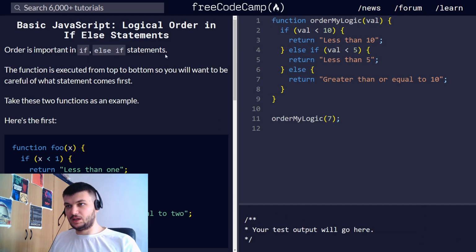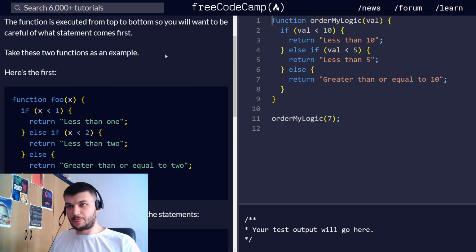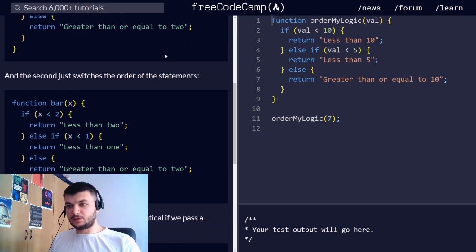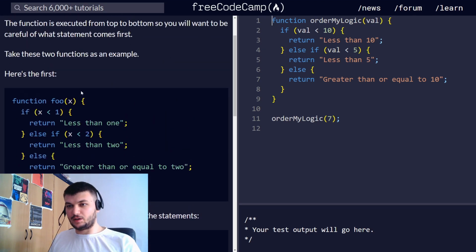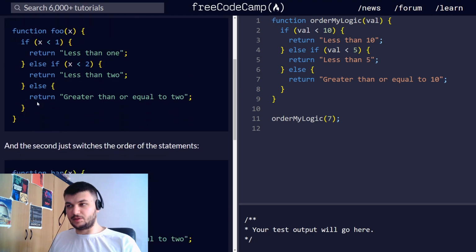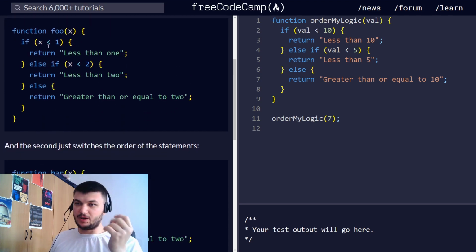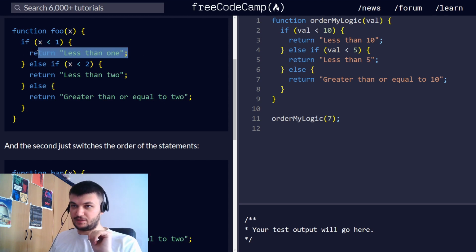Now, logical order in if-else statements. As I said previously, when you have an if-else, it checks for the if first, and if it fulfills this condition, then it doesn't go to check the other else ifs or the else. It just runs this.